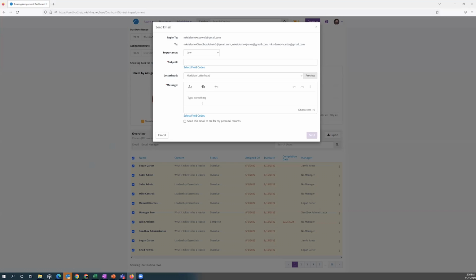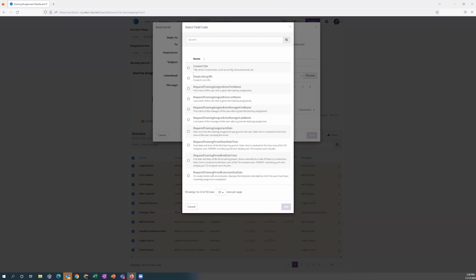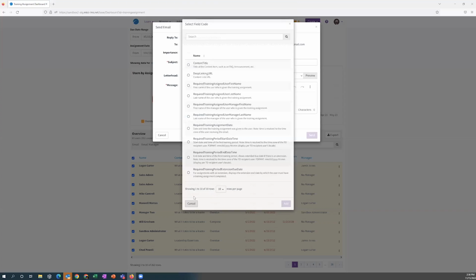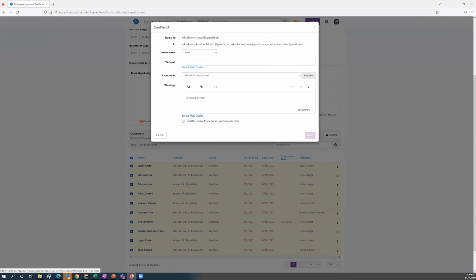but if you want to send something extra because there's a special circumstance, you can go in and select users. The nice thing is you don't have to make it super generic. You can use field codes to say, hey, this is the URL, this is the assignment name. You can personalize it to put in the learner's name, so you can send it to multiple people while also having specific information about what the individual users have to go do.